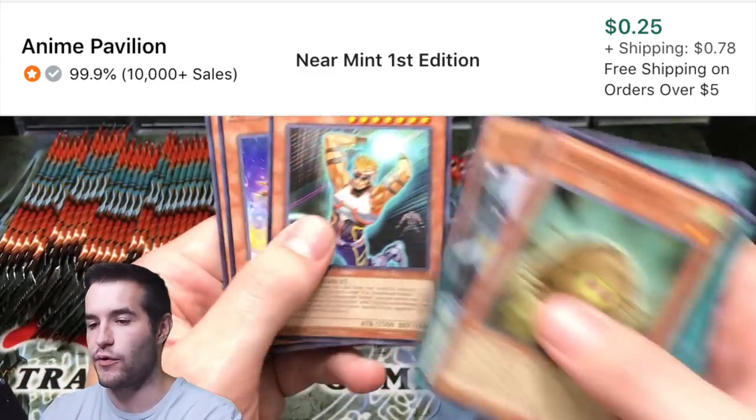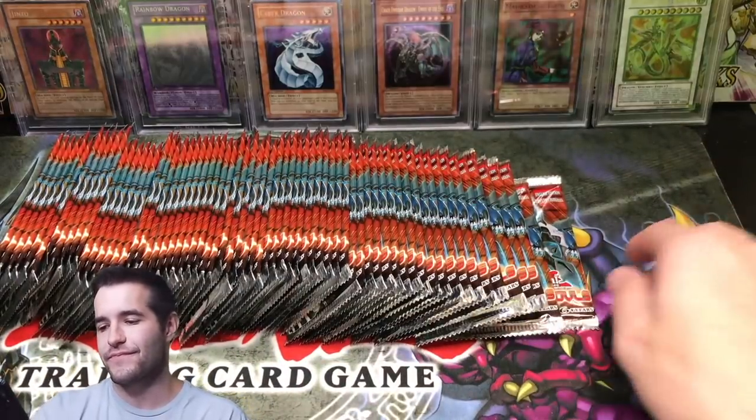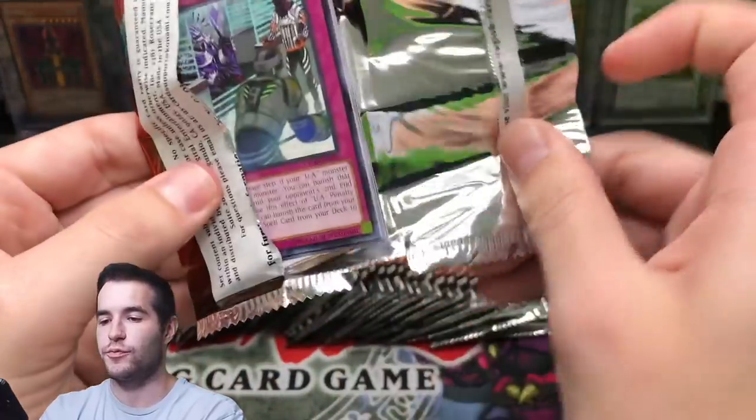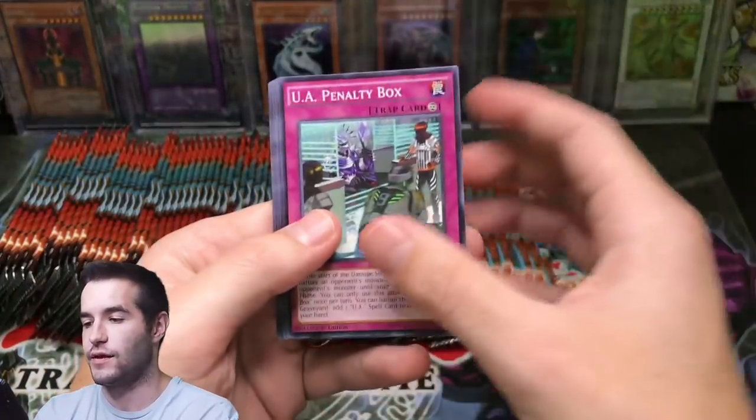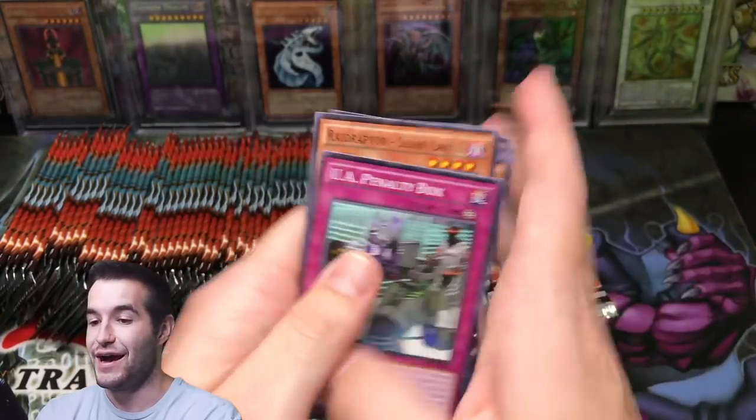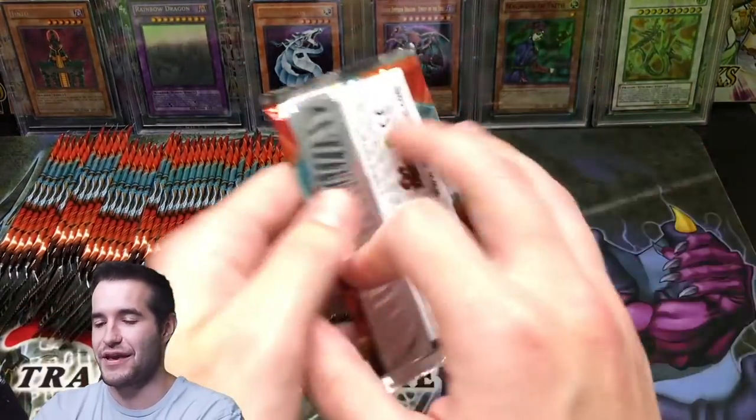And not even really equal a Powerful Rebirth. It's more like a replacement for Chick-a-Lattes. It's not quite as good, but it's still pretty epic, so you can't complain. Madolche or Melodious Illusion. I was thinking of Chick-a-Lattes, and that's what happens. Okay.